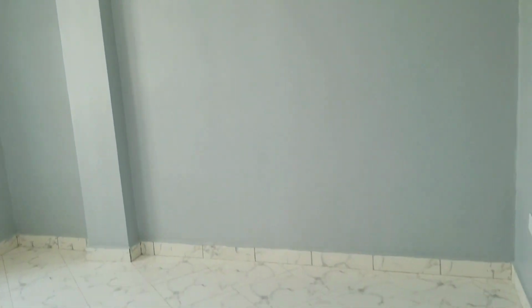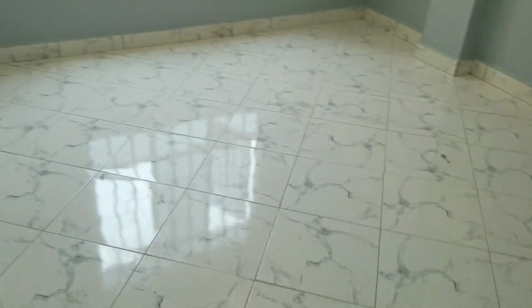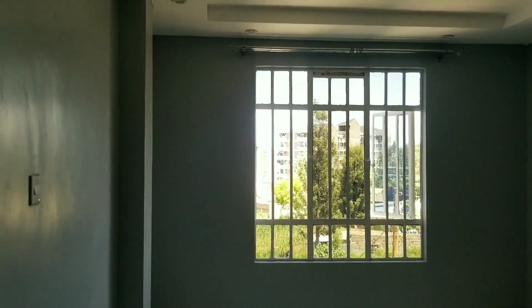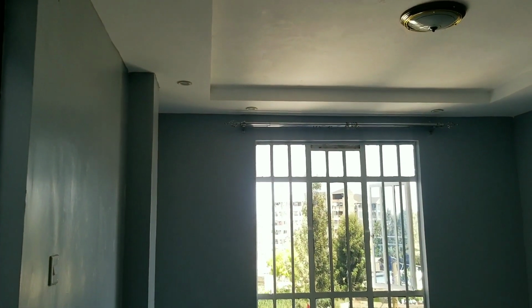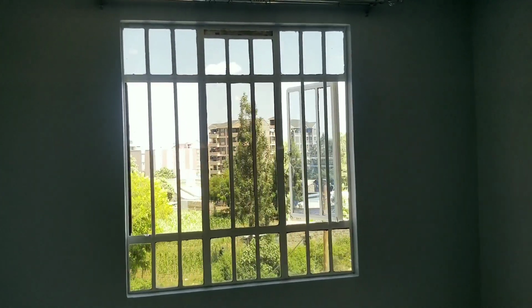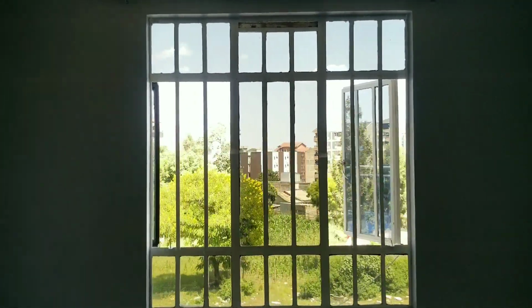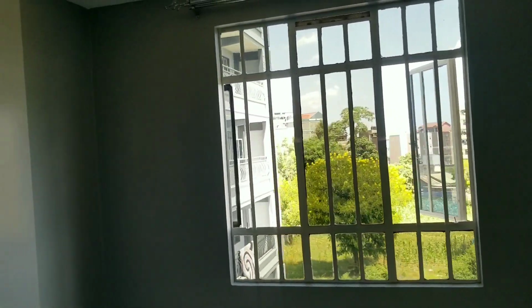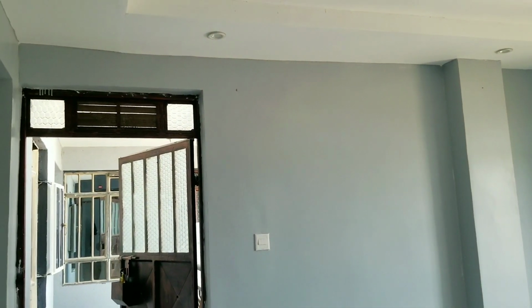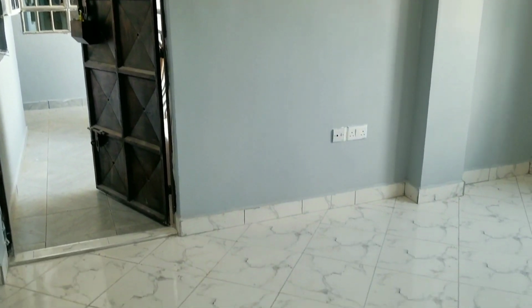It's in a nice color, and the walls are also so nicely colored. I love the color scheme of this living space because it makes it easier for you to blend in your furniture with the rest of the room. And when you look straight on, there's that window that brings in just sufficient lighting for this entire living space. You always want your living room to be well lit because it just makes the place look even bigger than it already is. I mean, remember, this is a 16,000 shilling apartment, so the sizing I think is just nice for this. Also, that glass place around the door also makes the room so nice.